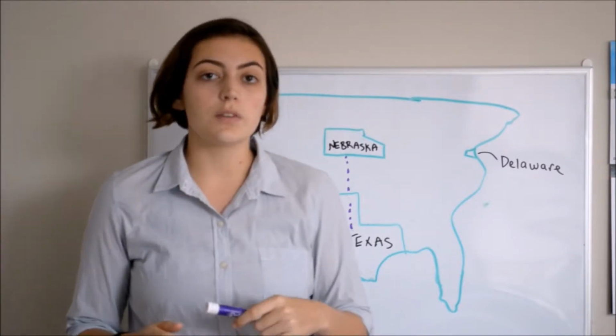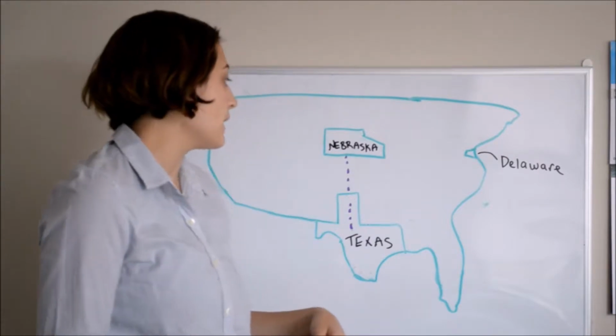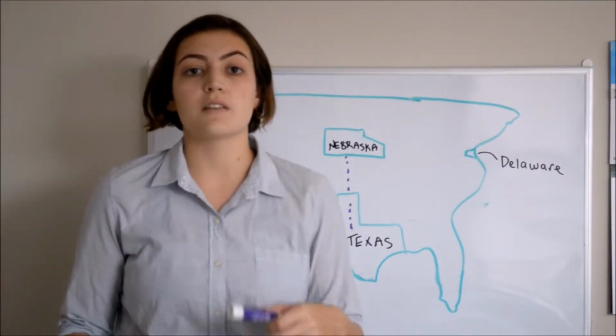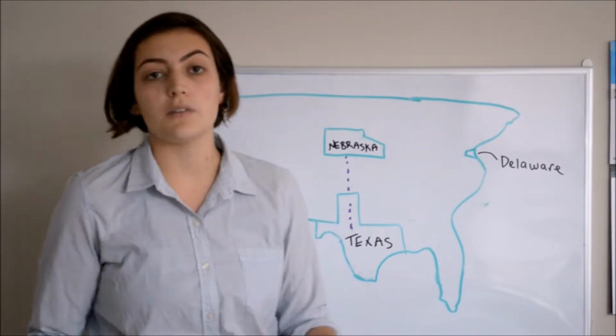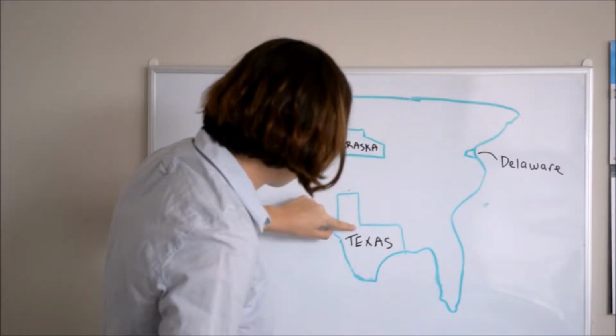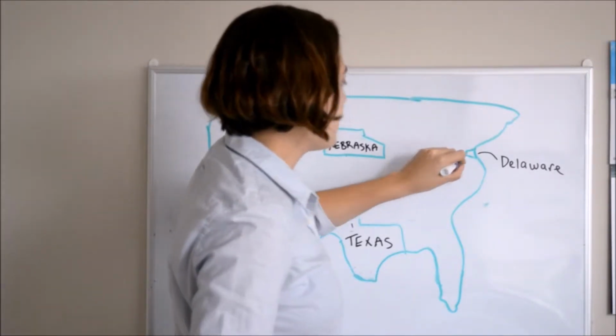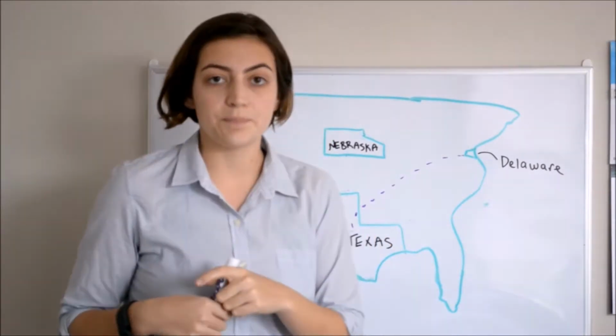Like I said earlier, the points that are closest to the equator are actually moving faster than those farther away. So Texas is actually moving faster than Nebraska, and the glider will follow suit. What we would actually notice, and this is all thanks to the Coriolis effect, is that this hang glider would end up somewhere in Delaware. It would veer to the right.